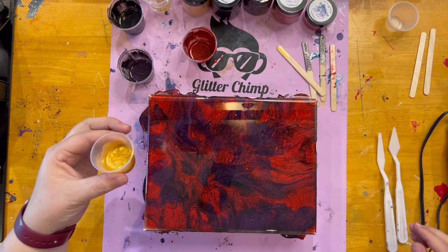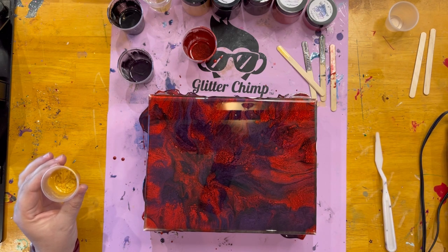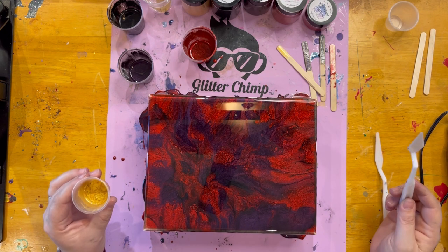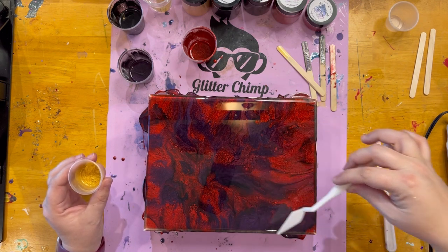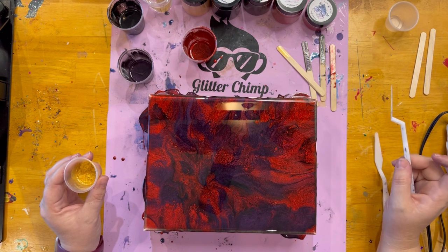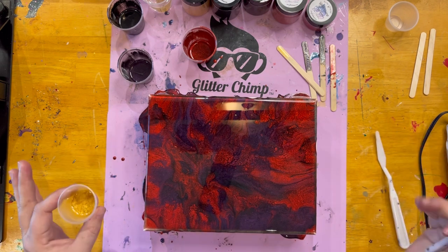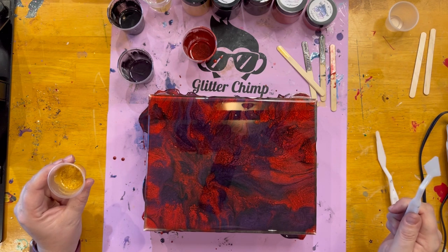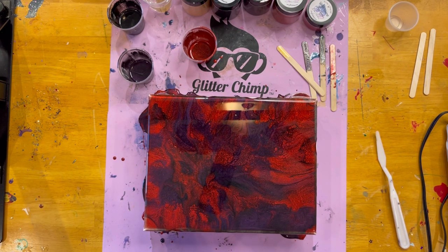Okay, so I have medallion. Again, I have very, very little. This is the trowel I used yesterday, and this is what we're going to use again today. So I think what I'm going to do is just, I'm not sure yet. I think I'm going to go up here and this way and, God, this is so tough, y'all, because I really like how it looks and I could leave it alone, but I don't want to because I feel like it just needs a pop of some spackle.